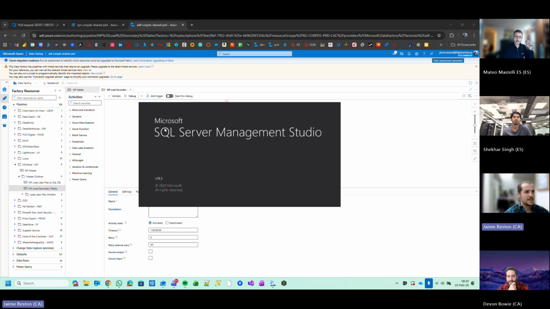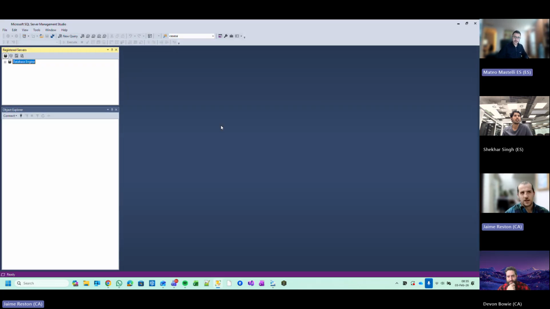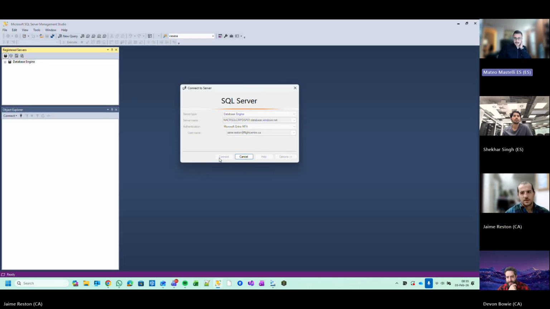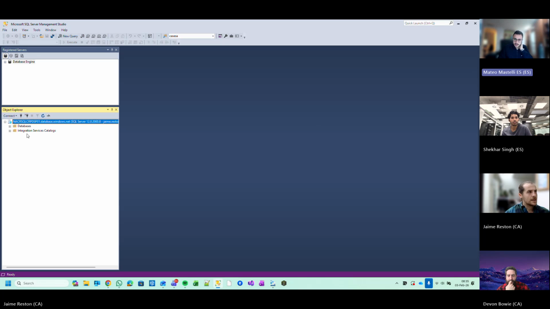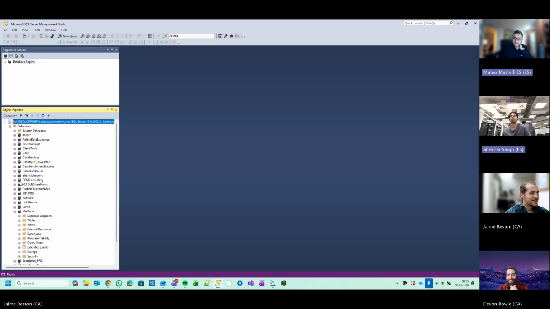I think our goal is that this needs to be reworked into Synapse, because this is all happening in ADF. Mateo, that's correct, isn't it? Because I know you're across some of these. Yeah, that's the project I was working on with Idowu, but unfortunately he didn't get to finish it, and even worse, he left no documentation. So that's kind of a bummer.